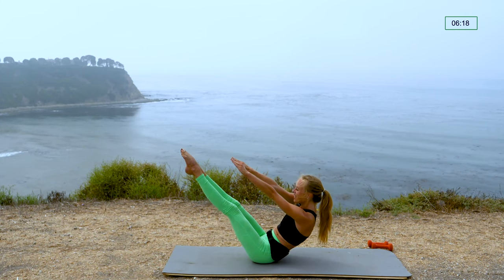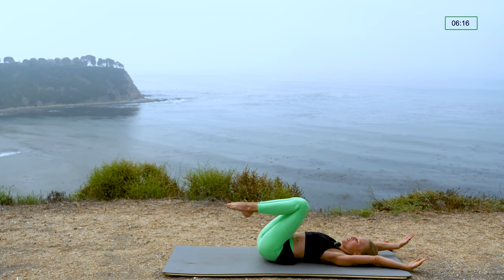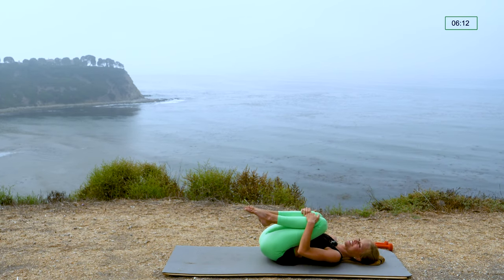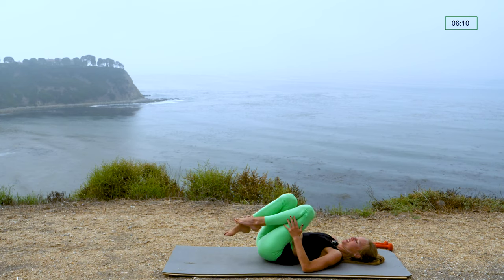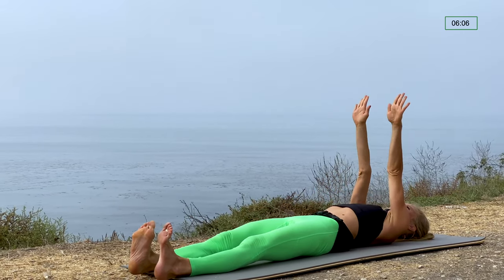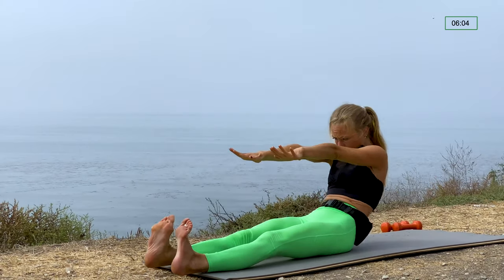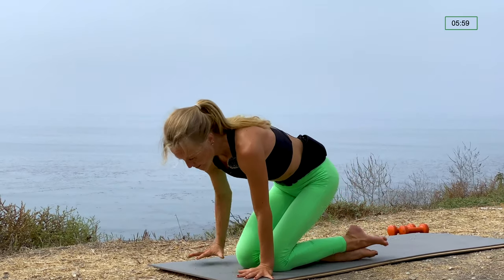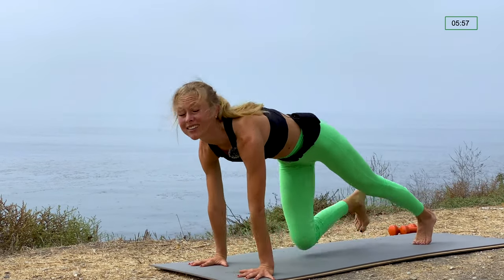3, 2, 1, lower back down, arms up and over the head, hug those knees into the chest, give them a squeeze, really nice work. All right, roll up transition once again, arms up, curl head and shoulders, reach and dive for those toes, scoop the legs around, meet me in a down dog.